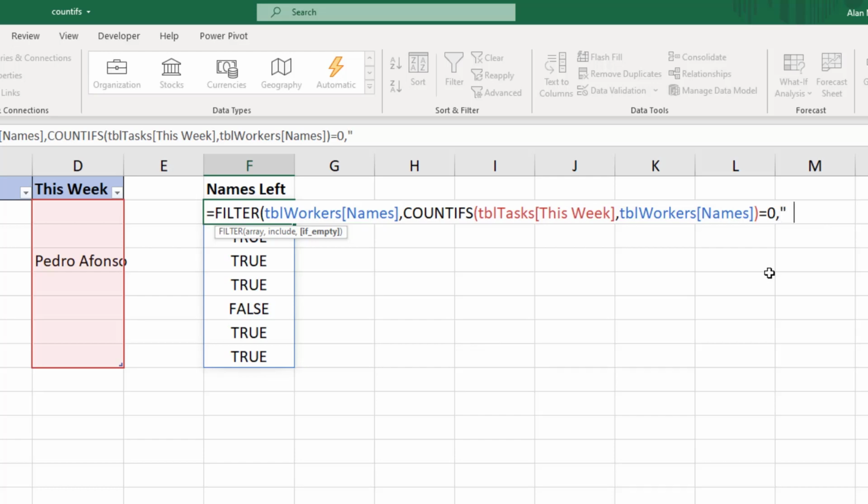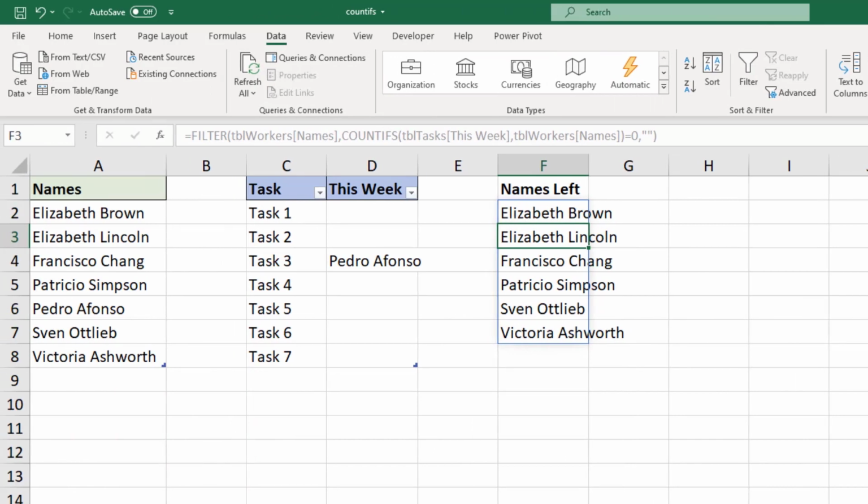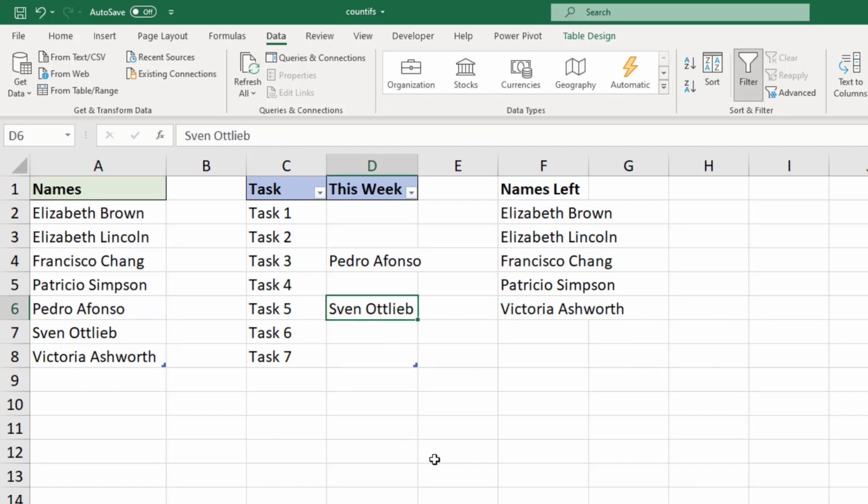I'll just provide an empty string, I think. Close off filter. So when I press enter, we get a list of names who have currently not been assigned. So notice Sven there, the penultimate name. If I use Sven in a task, he is removed from the list.